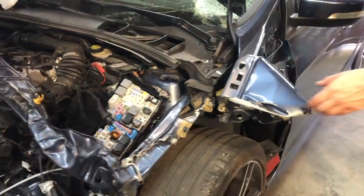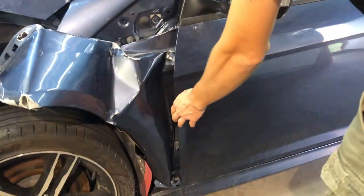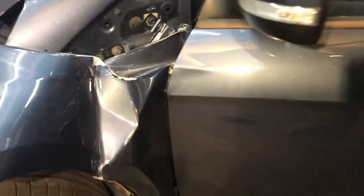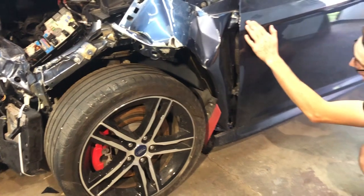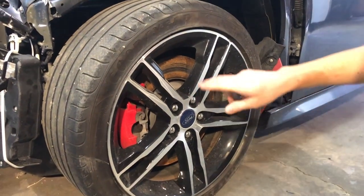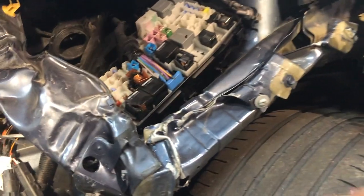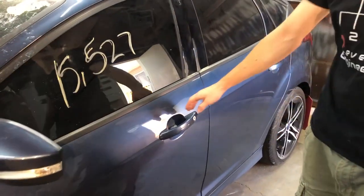Looks like the fender took some major hits too. Door indentation on the fender from people opening the door too much. They opened it too hard and made a dent. How are the wheels on this thing, Daniel? The wheels are in spectacular condition, actually. Not a single dent or scratch on the rim itself. The tire has plenty of meat left on it. So thick too. Didn't expect that for the STs. Yeah, it only has 15,000 miles.